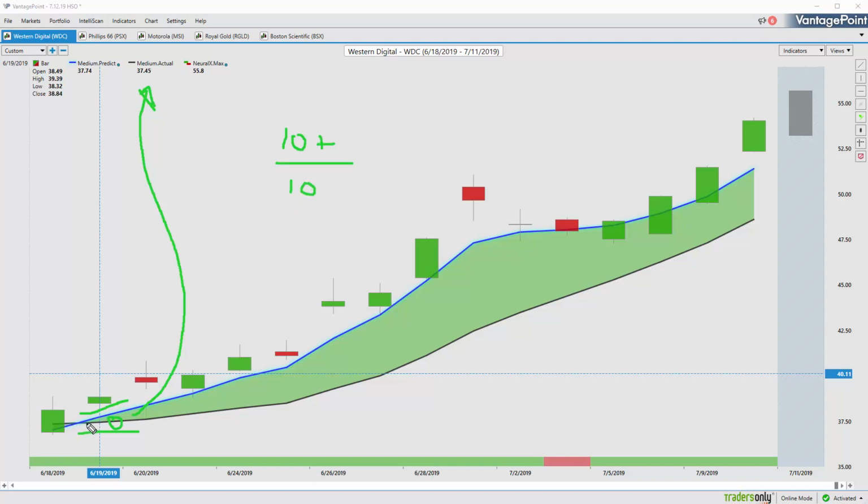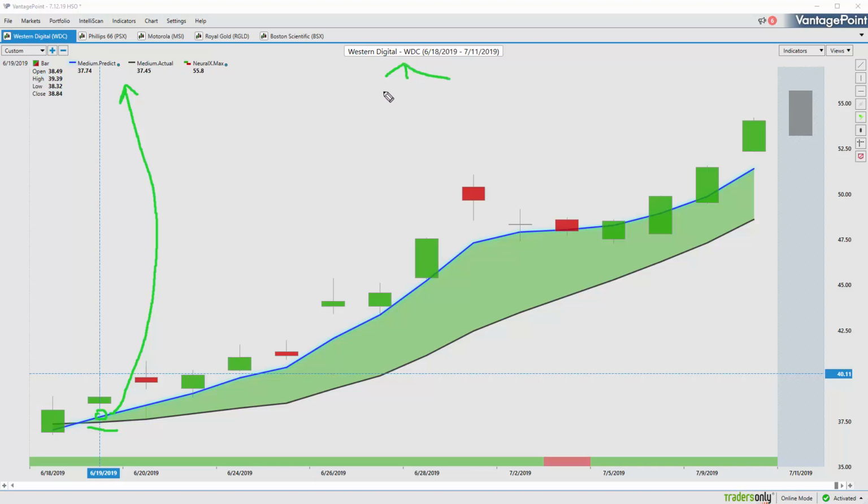And what that line does is it plots a good line of where the market has really already been. But of course, as a trader, we need to understand, well, where are prices headed next? And so what we're able to compare that black value to is this blue line that you see on the chart. And for that value to be generated, VantagePoint is looking at what's called intermarket relationships between not only what's going on with Western Digital here, but other tech companies, right? Things like maybe Seagate or some of these other hard drive manufacturers. You've got ETF groups, futures markets, the dollar index, currencies, interest rates.